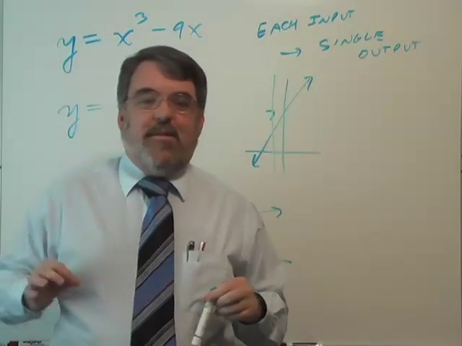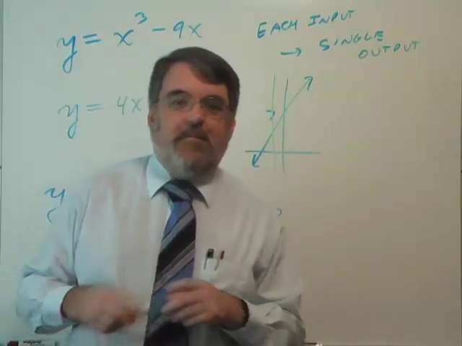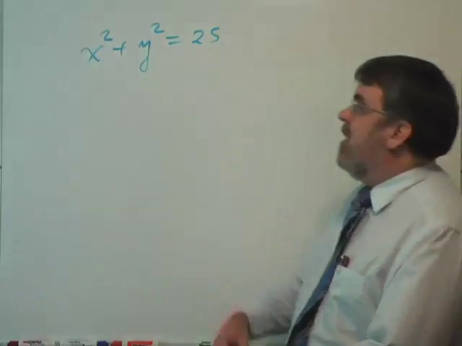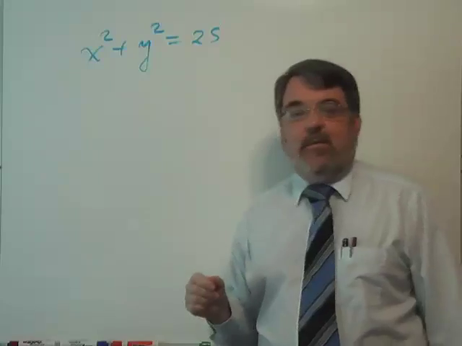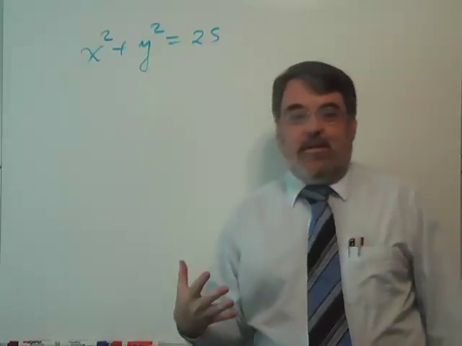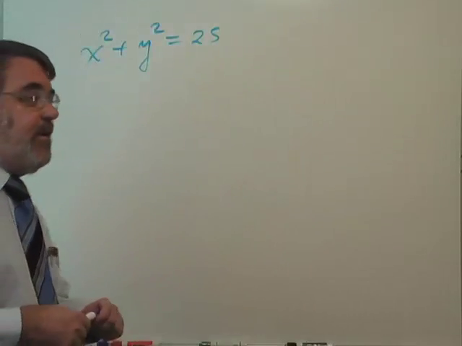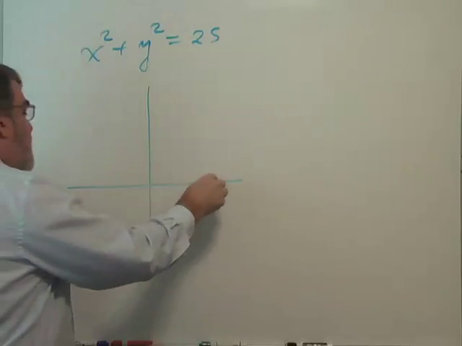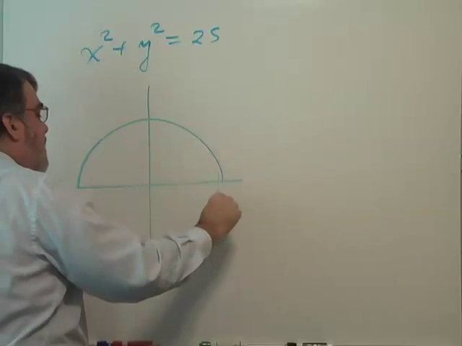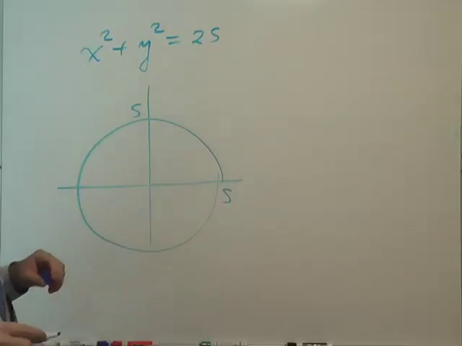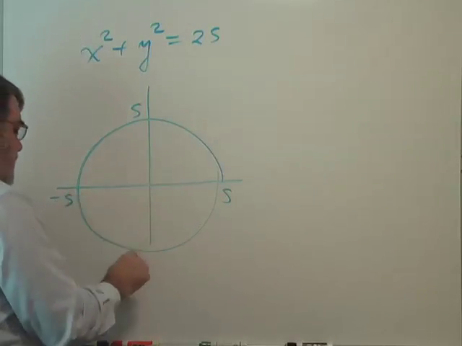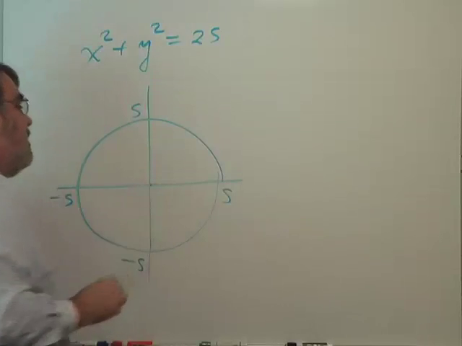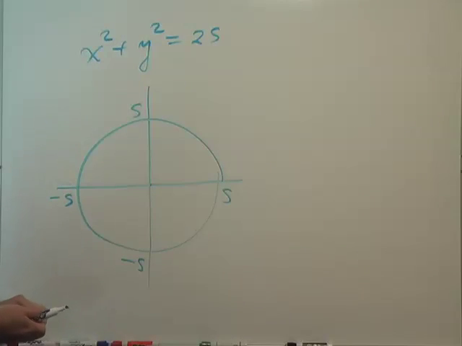All right, let me contrast this with a non-function. And I need to erase the board for that. This happens to be a non-function. X squared plus y squared equals 25. Now, the looks of it, graphically, it's a circle with radius 5. So let me sketch that. And again, it's something that for the moment you're going to have to accept on a bit of faith. We do study circles in college algebra. But you'll find out that this one is a circle with the center at the origin and a radius of 5 units all the way around.